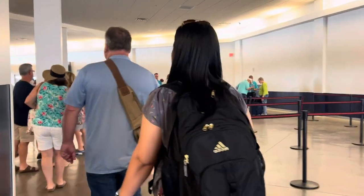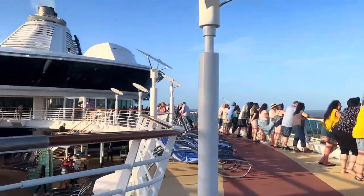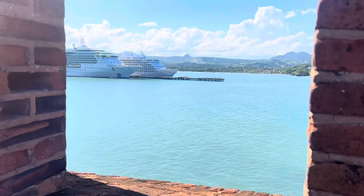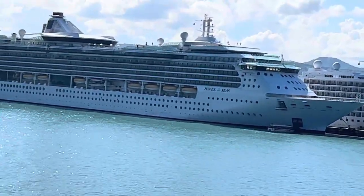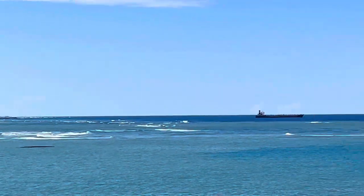With proper documents, ID, and passport, we went through customs and border protection for proper identification. Up on the top deck, we enjoyed the beautiful scenery while waiting for the sail away party. This is the Jewel of the Seas with 13 decks, 2,700 guest capacity, and 840 crew members coming from 64 different nationalities.